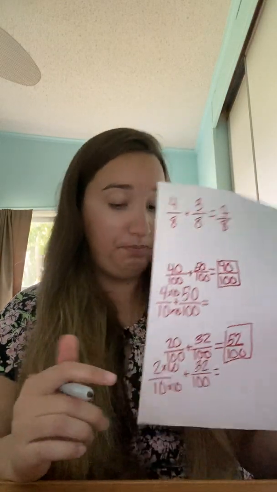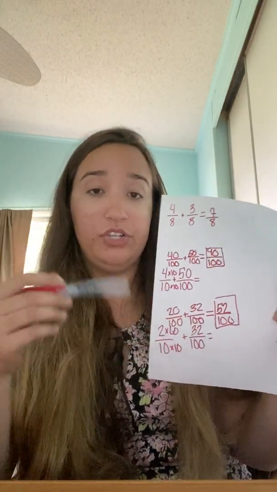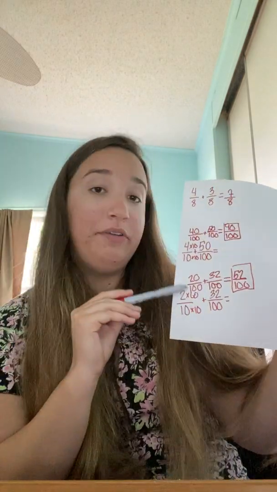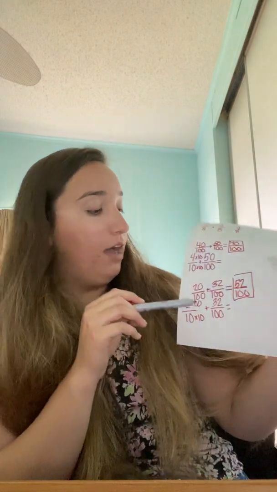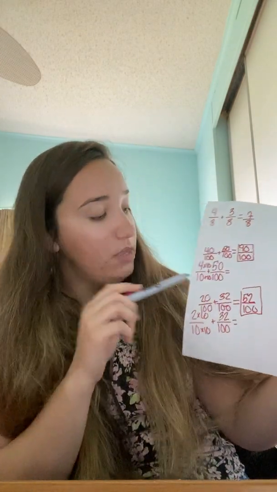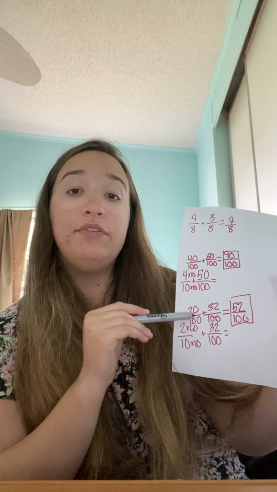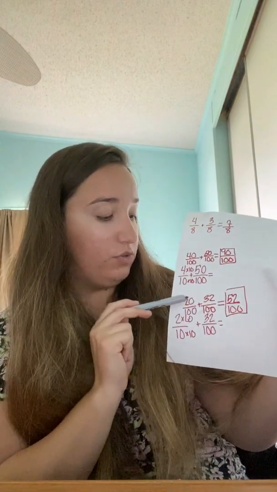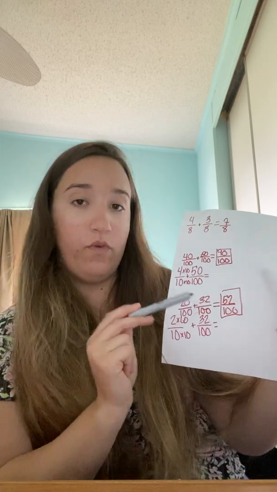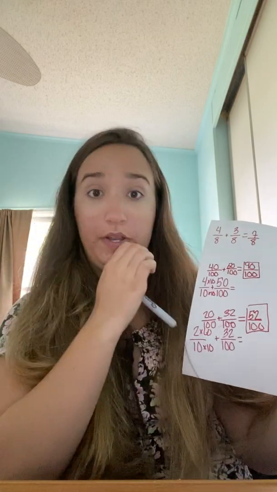All right, you guys did perfect. So just to kind of review what we did, we made an equivalent fraction by timesing both the top and the bottom by 10 to get 20 over 100. And then we're going to add our new equivalent fraction to our original 32 over 100. So then 20 over 100 plus 32 over 100 is going to equal 52 over 100. All right, you guys are doing awesome and seem to really understand this. So we are going to move on to our next activity here.